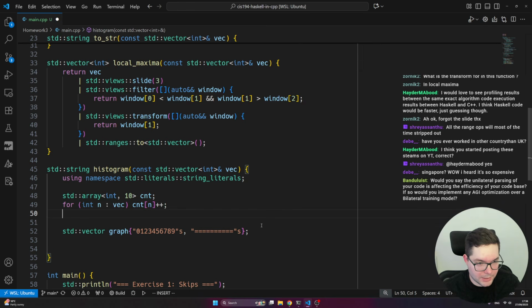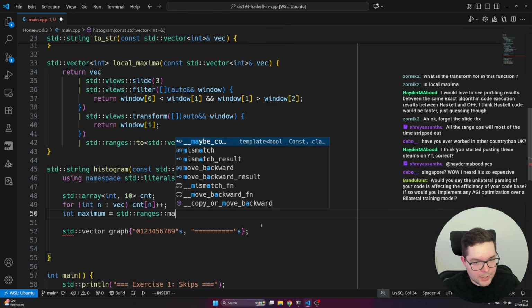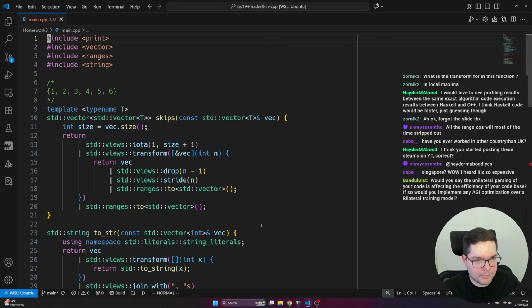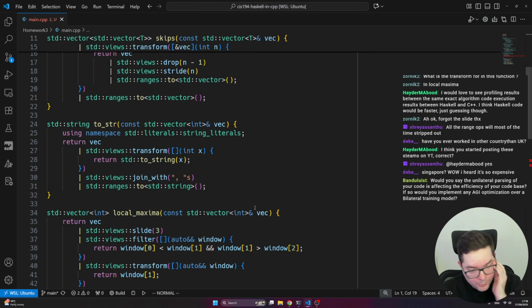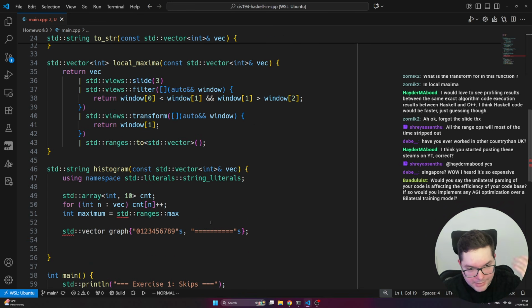So we calculated count and we will say maximum is, I think in ranges, yeah, maybe it's actually in algorithms. In ranges, they implemented almost 200 algorithms and they copied the standard STL algorithms.